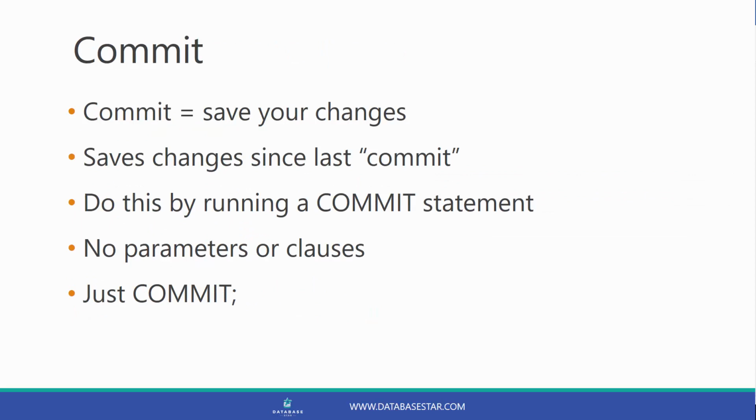To save your changes in Oracle, you commit them. It saves all the changes that you've made to the database since your last commit, or when you logged on to the database. Also, if you want other users to see these changes, you'll need to commit them. You can commit your data by running a commit statement. There's no parameters or clauses, it's just the word commit with a semicolon.